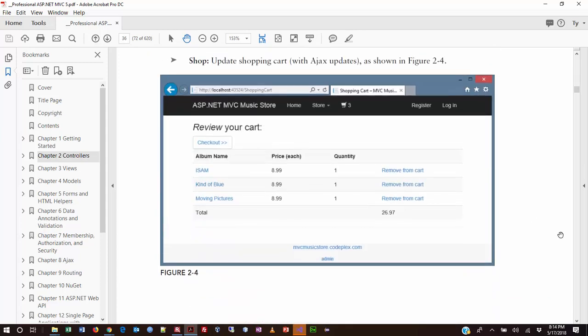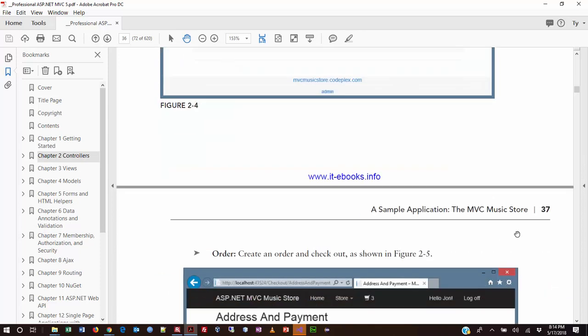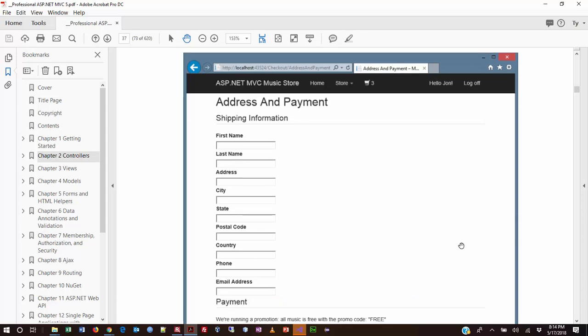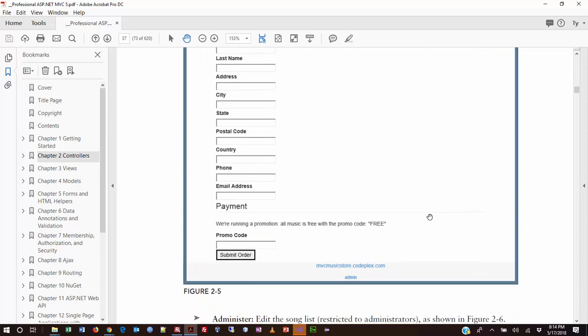All right. Ultimately, we will have a shopping cart that will look kind of like this. And you can see that we've added some stuff. There's prices in there that are very reasonable. And then some control over the cart itself, including what you see at the top, which is the checkout button. Obviously, when you're going through a payment process, you guys see these kinds of screens, and this is very simplistic, but you get a person's information.